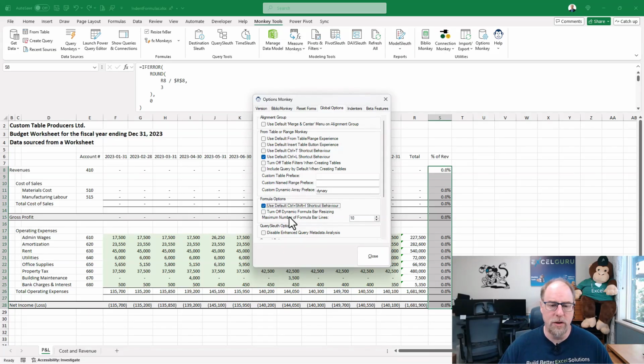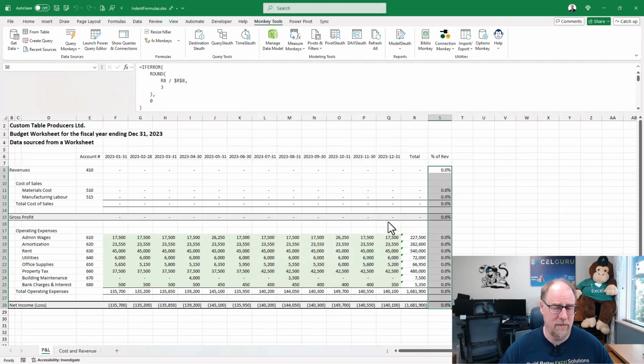So an important thing to know. Now, I do want this, so I'm going to turn this off and just say close because I want that behavior. I hope that you'll find the indentation, unindentation useful if you are on a pro license.